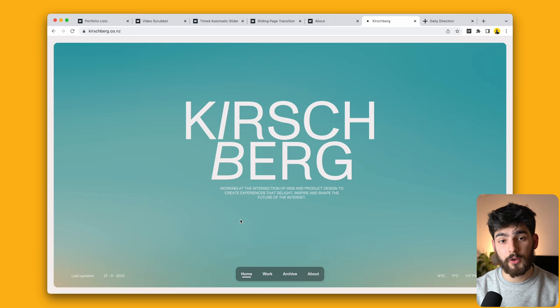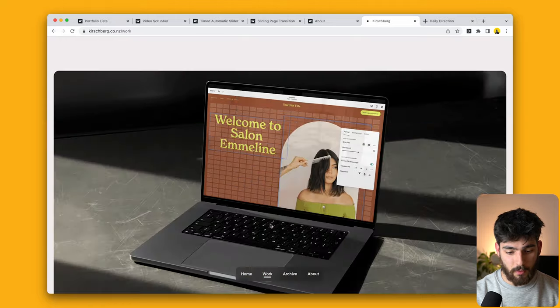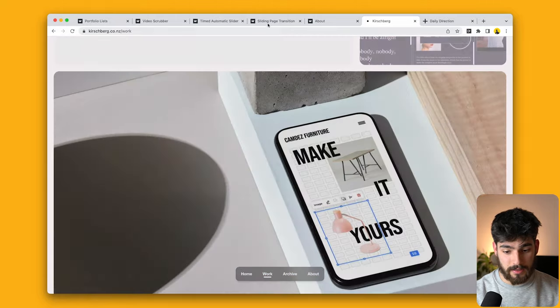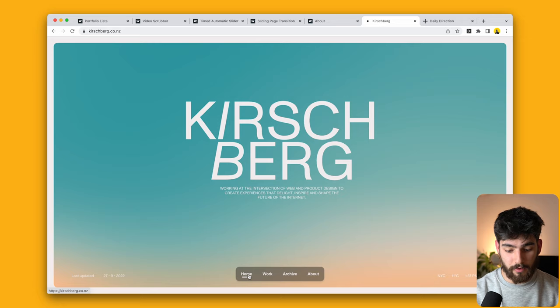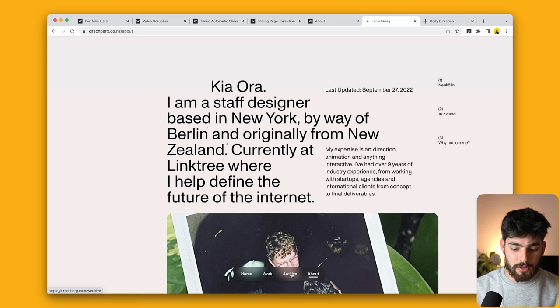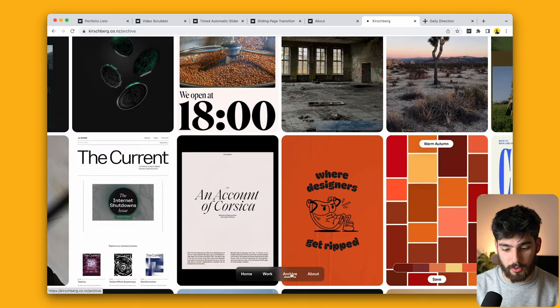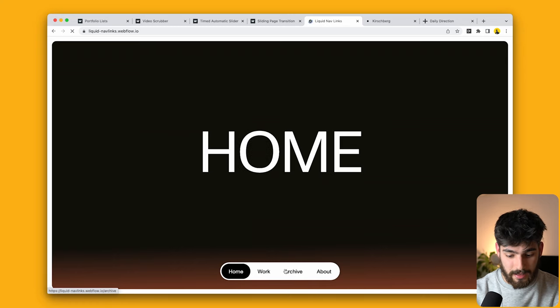So recently this portfolio had been featured all over the web design world, and there's a couple of reasons why. We have this incredible transition, which we can see from this last sliding page transition that I talked about, but we also have this nav here. So this nav is quite great because we go from home, work, archive, and about, and it doesn't matter which one I click on, the slider on the bottom moves all the way over to the next tab. And this is super hard to do, but with this clonable here from, again, Timothy Ricks, we can see that he's managed to do it.